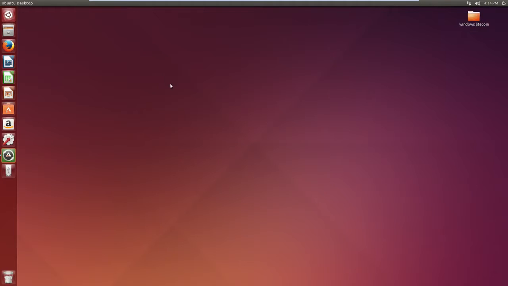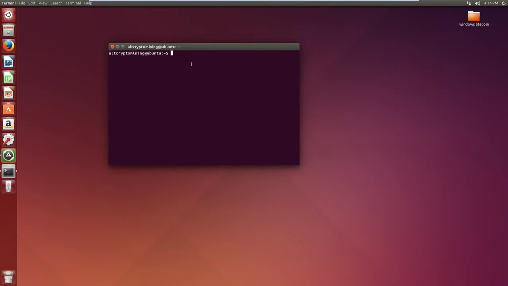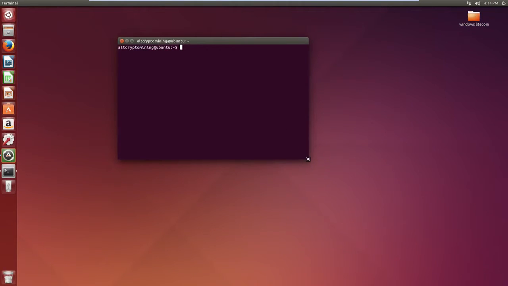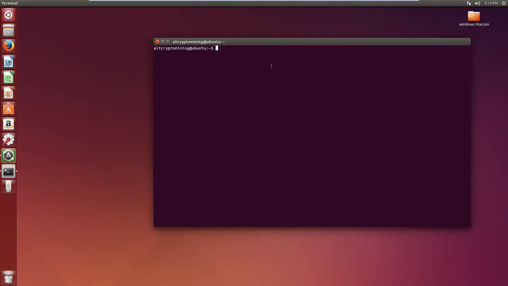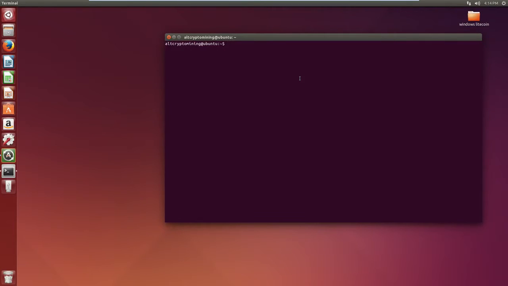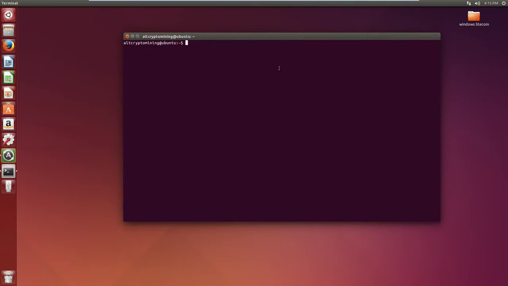So the first thing we're going to do is get straight into it. I'm going to open a terminal. I should tell you I'm using a virtual machine. I'm using Ubuntu 14.04 running in VMware Workstation. I've got 4 virtual cores assigned to this machine, as well as 8 gig of RAM. So that's basically just to make it easy to compile and make it reasonably quick. All of the instructions for the dependencies are in the video description, and you should just test that your initial Litecoin wallet can compile before you go any further with making your own coin.